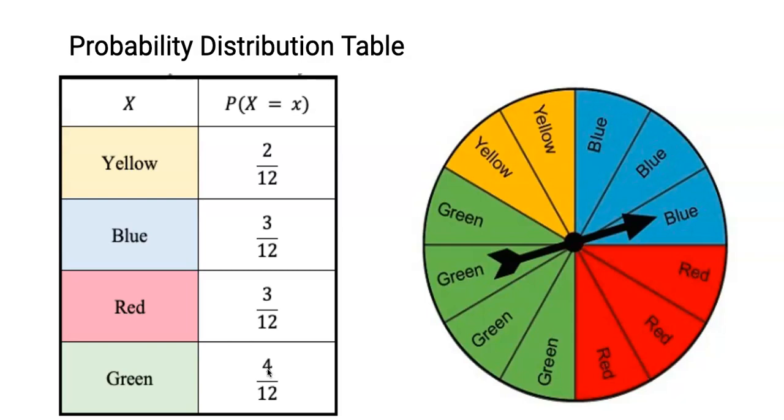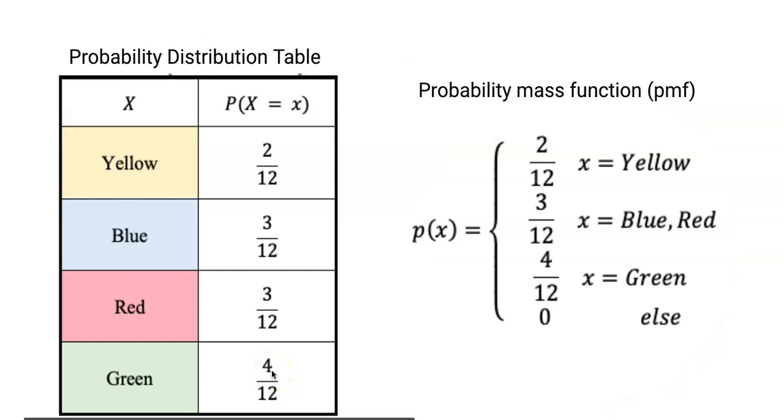All right, now using this distribution table, I am going to create something called a probability mass function. Take a look. Look at the left column as your input, okay? If you plug in yellow, the output will be 2 out of 12. If you plug in either blue or red, the output will be 3 out of 12, right? They are the same. If you plug in green, the output will be 4 out of 12. So this is how we can write the probability mass function. It's called PMF. And it's a piecewise function, right? Because depending on what you plug in, if you plug in yellow, you will get 2 out of 12. Either blue or red gave us 3 out of 12.